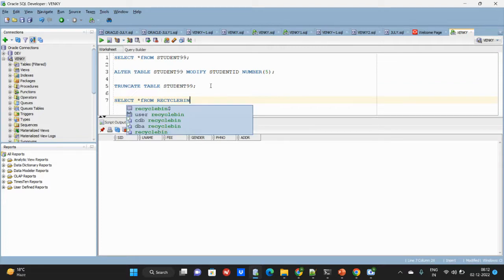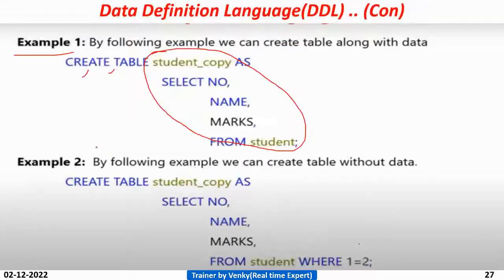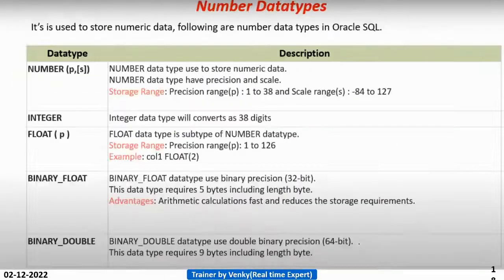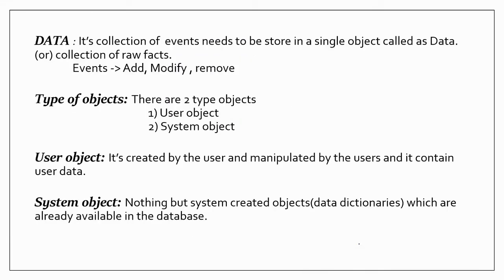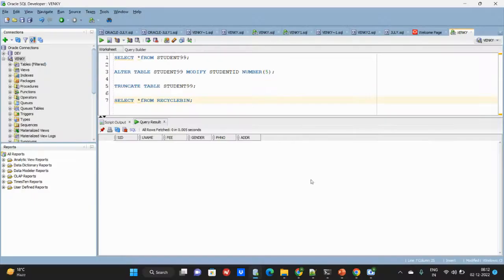Here is a data dictionary system-created table. I said there are two types of objects. One is user-defined objects, which are created by the user. The other is system objects, which are created by the system, the data dictionaries. Did we create the recycle bin? No, it is created by the system.